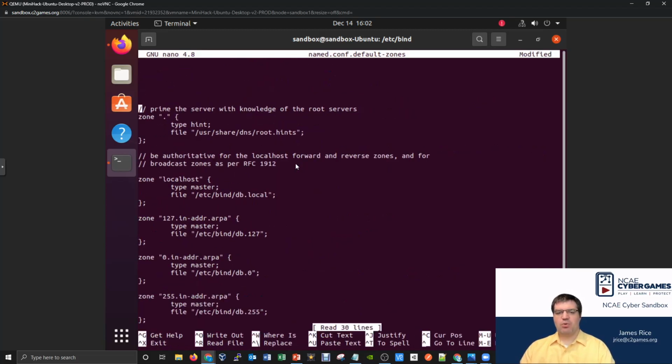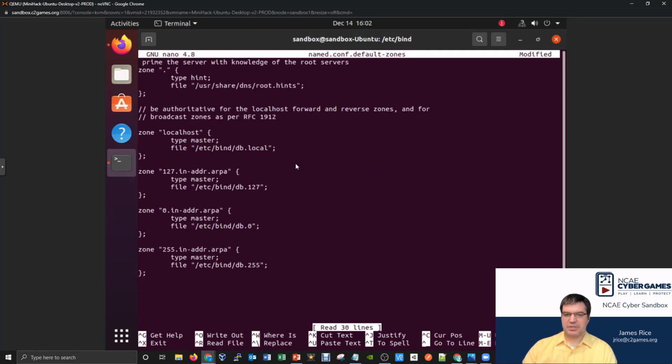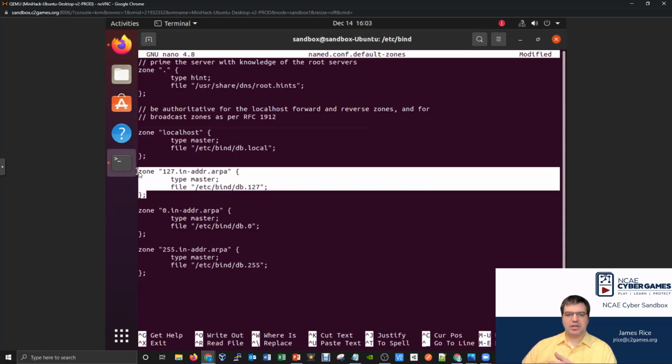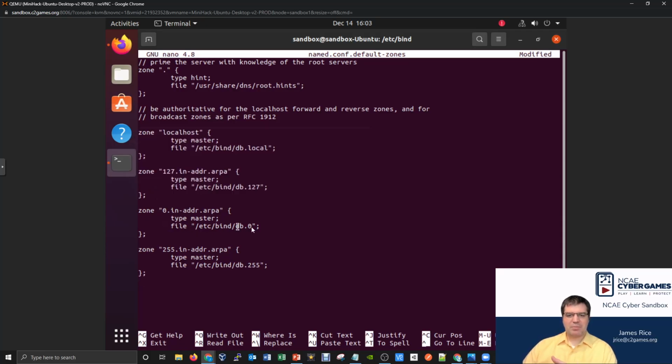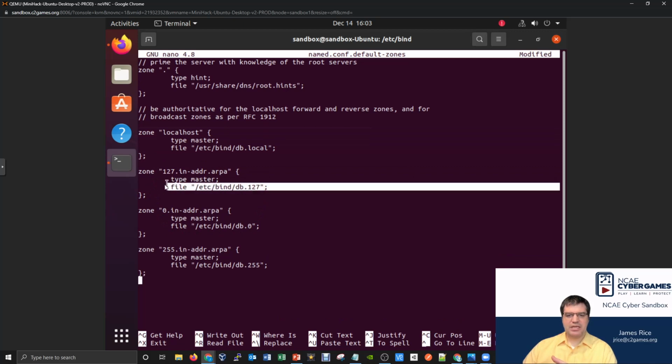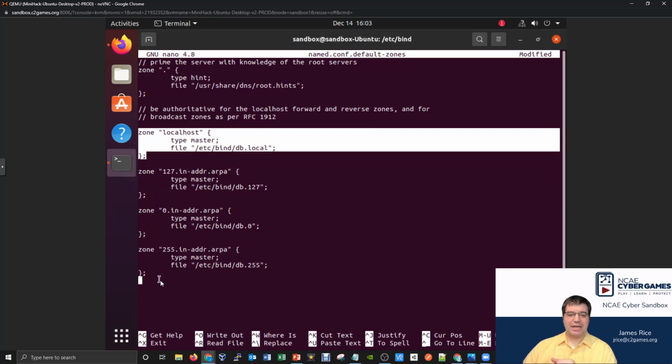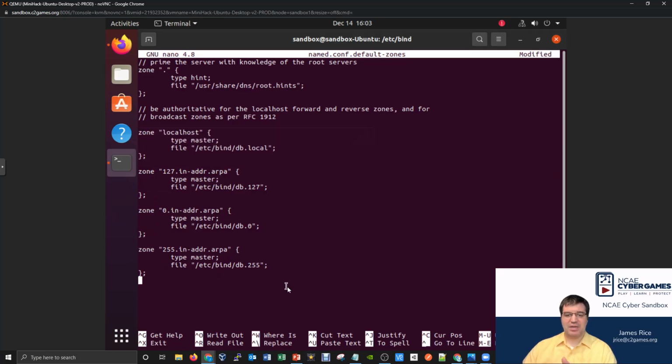All right. And so what I'm looking to do here, let's get rid of all these extra spaces at the top. Okay, so what I'm looking to do here, all the way at the bottom of this file, is there are some zones that have already been set up, and I'd like to now start setting up some of my own zones. I'm going to follow this same exact format of what you see here from the 4 that have already been added in. So I'm not going to modify anything that's been added. I'm going to come down here to the bottom of the file and add my own zone.